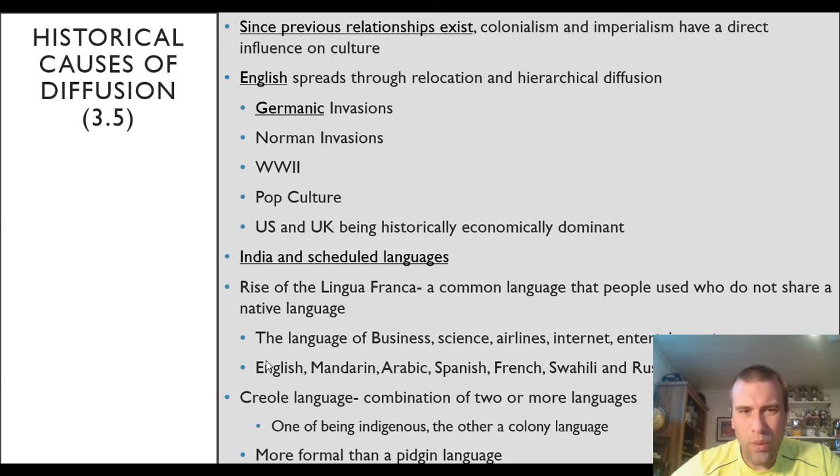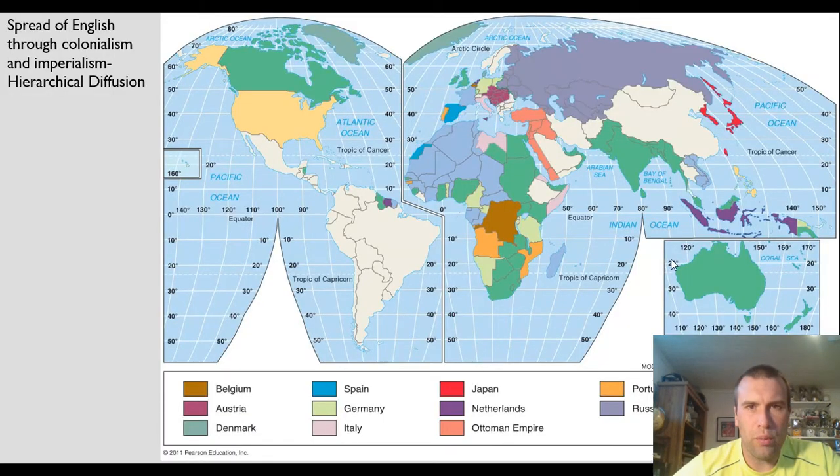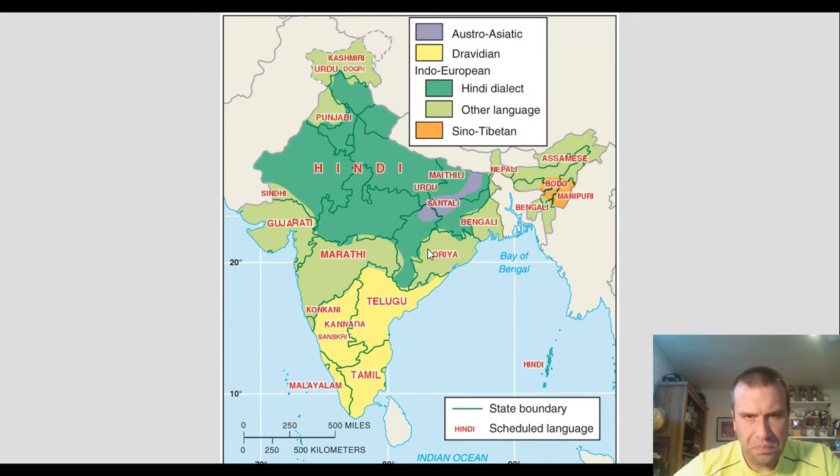And why those have come to be is mainly due to, again, colonialism and imperialism. If you look here in Africa, what languages are there? Well, how about French in Algeria? How about in the Western Hemisphere, where Spain had colonized essentially these areas? Well, that's where Spanish or Portuguese is. I mean, you're looking at the world.